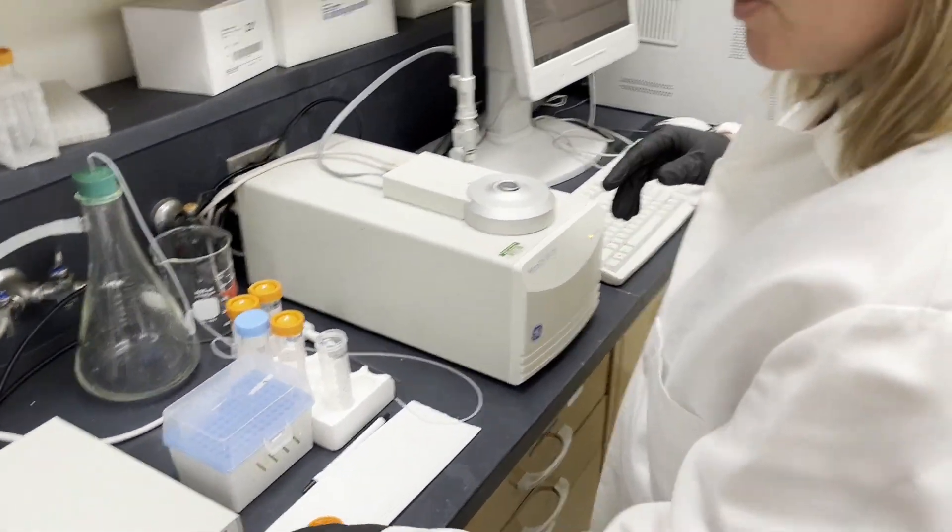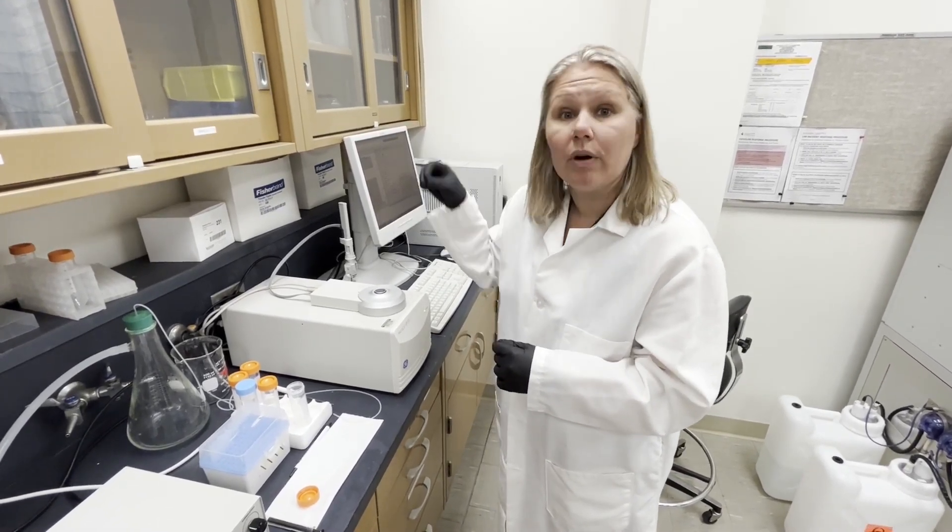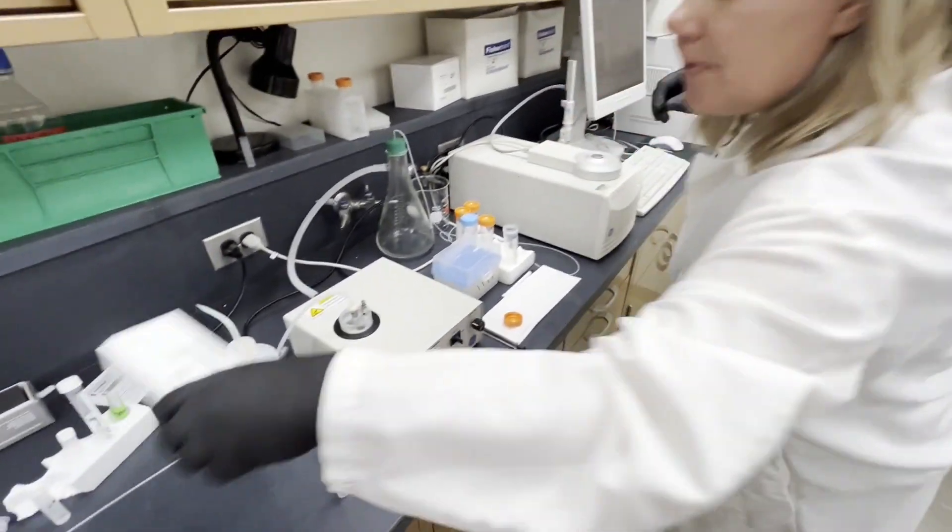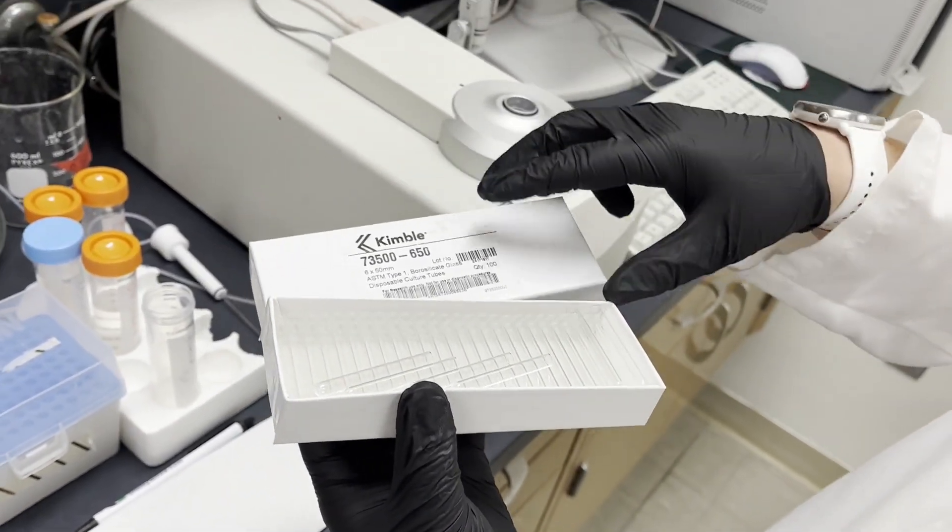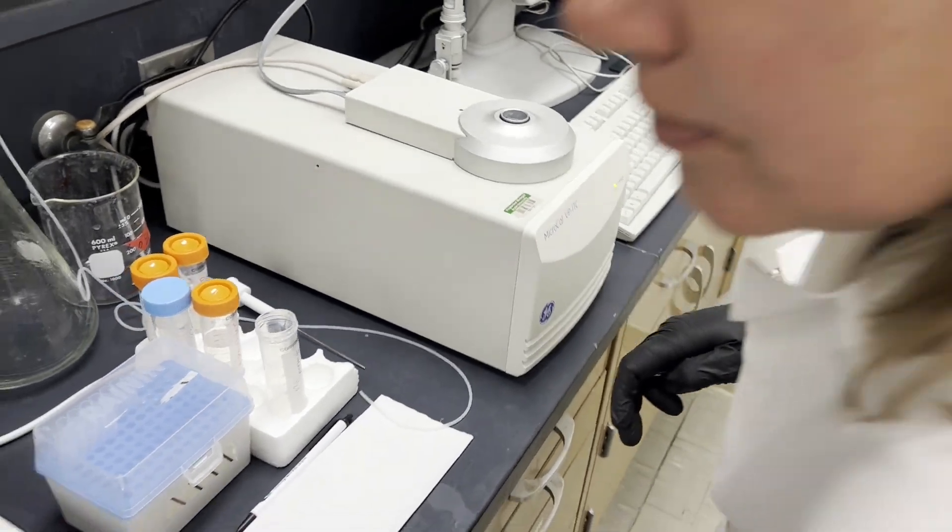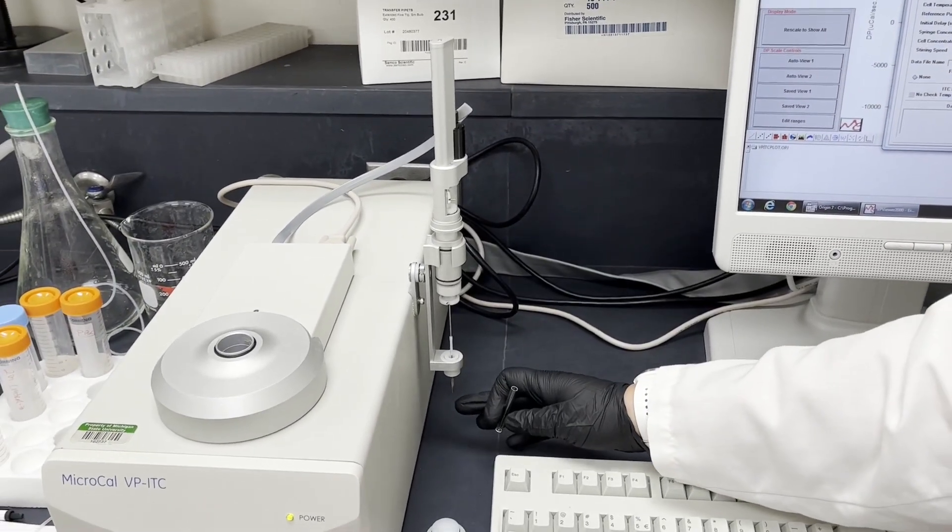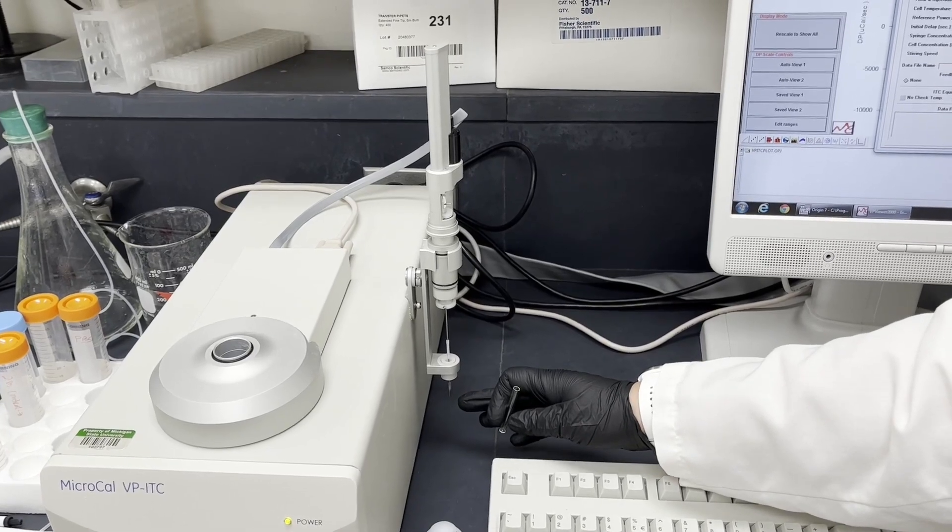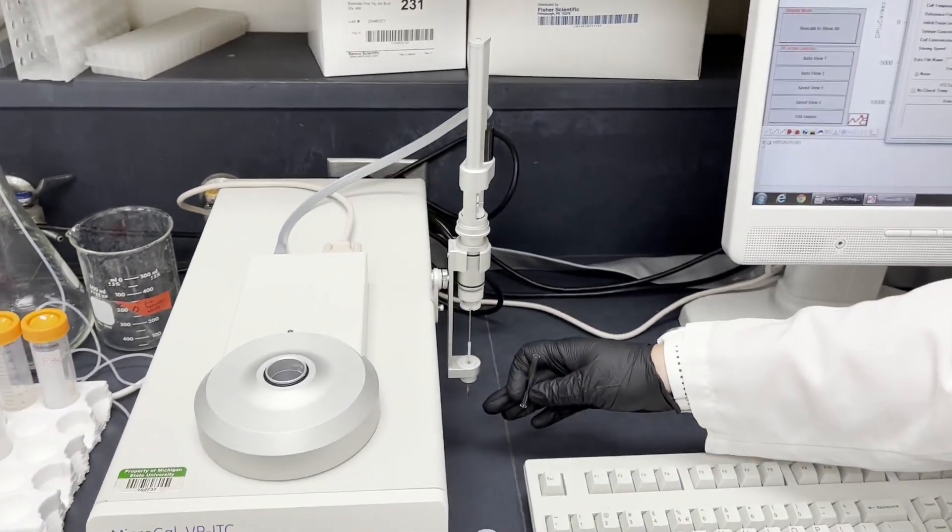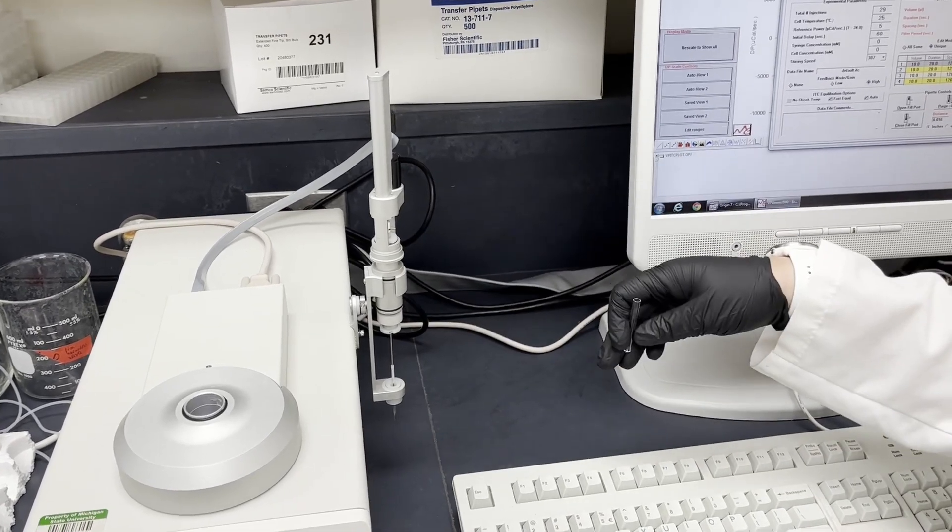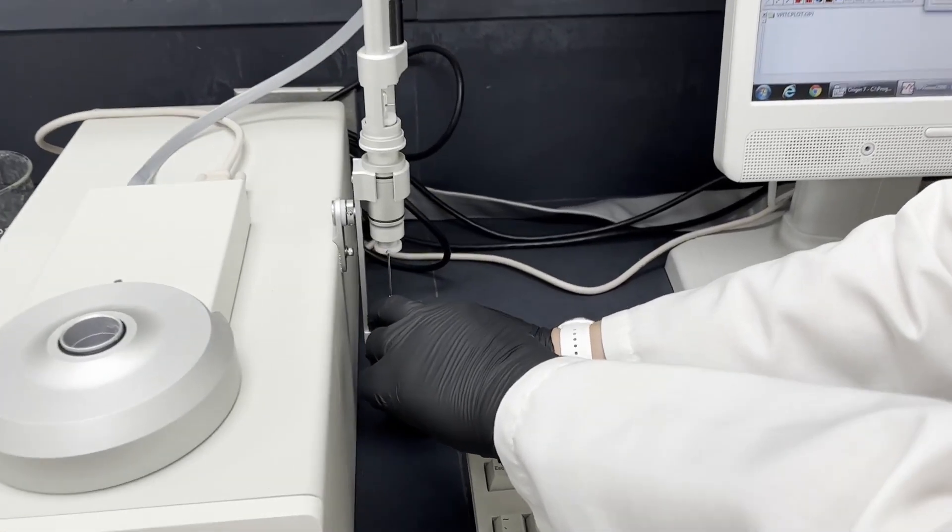Similarly you want to rinse out your injection titration syringe with your buffer of choice before loading your degassed sample. For this we want to use these small tubes, these are just glass tubes. The way the syringe is set up, it actually draws from the bottom. There's a small hole down here and basically a Teflon plunger up here. What we're going to do is attach yet another syringe and pull it through to rinse everything.